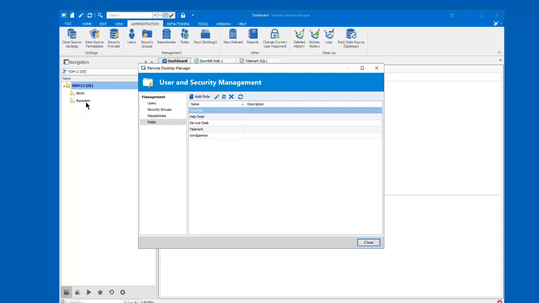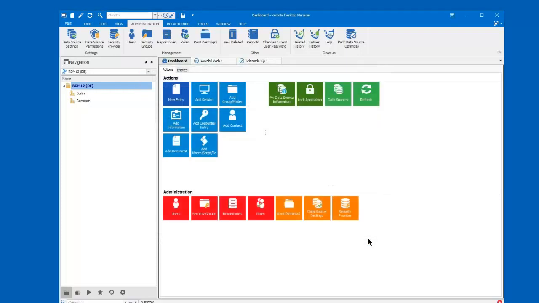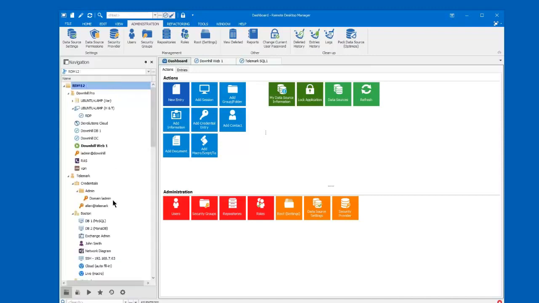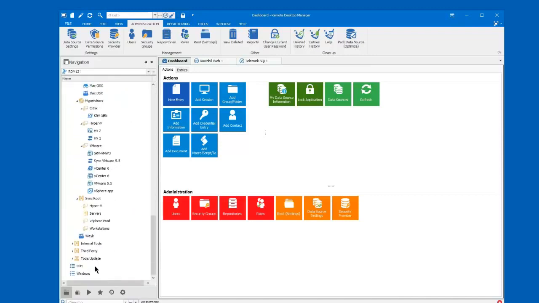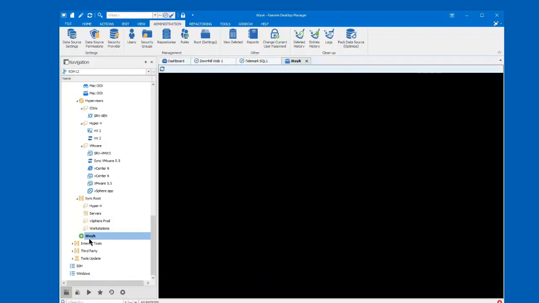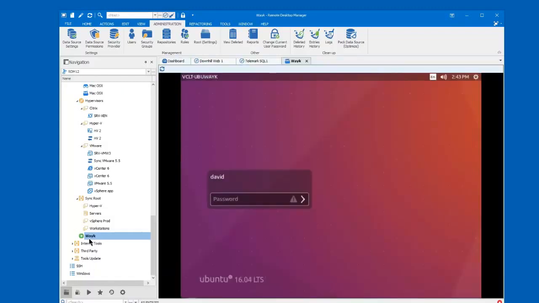Yeah, I had said it was my last thing, but I really can't go without showing you Wake Now, and I think if we have time, maybe PowerShell. So as you can see, I'm connected to a Ubuntu host.